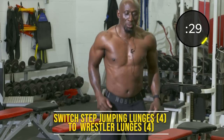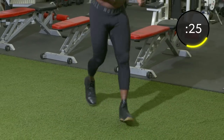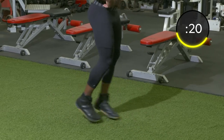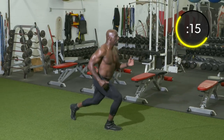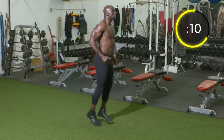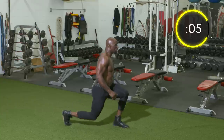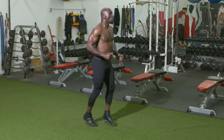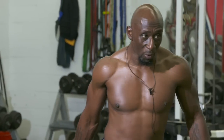Here we go. One, two, lunge. So we're gonna do just like a little switch step and then a lunge. So here from the side, body tall. Balls of your feet when you're doing that switch step. Good. You can use your hands. But this is round number one, so you don't wanna go too far down, right? One, two. And we're just alternating. One, two, down. One, two, down. Good. Good work. Stretch out those legs, quads.